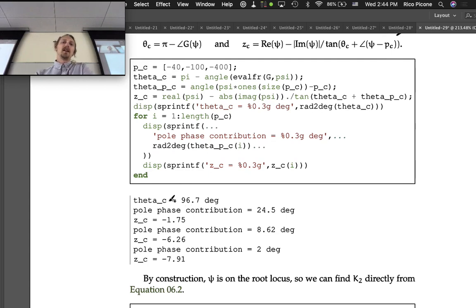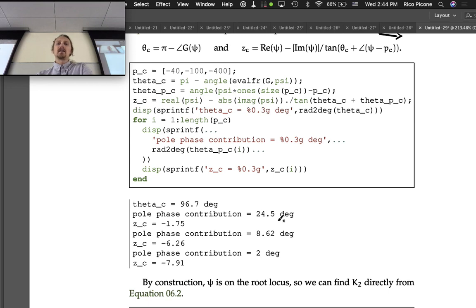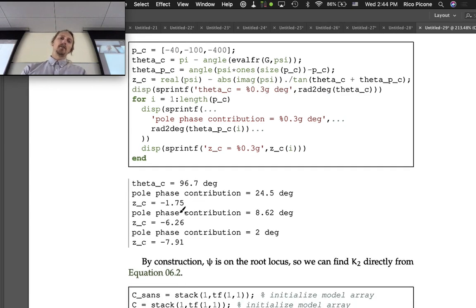So theta C contribution is the same that I need each time. I need to contribute that many degrees of phase. And the pole phase contribution for these different cases were 24, 8, and 2 degrees. And then the 0 compensator locations that were required based on the trigonometry, I listed below here.